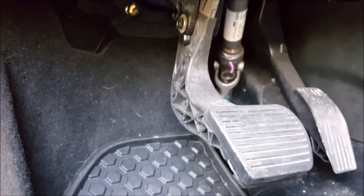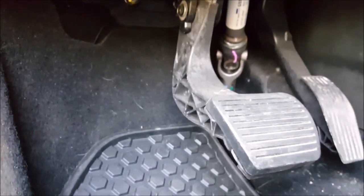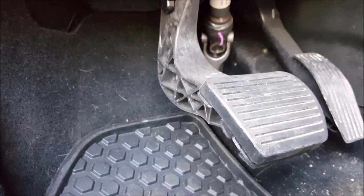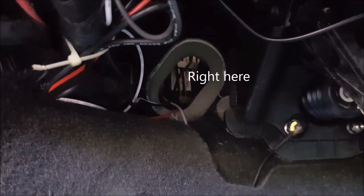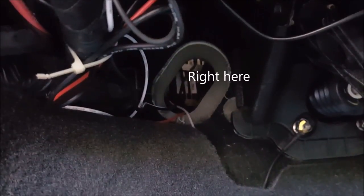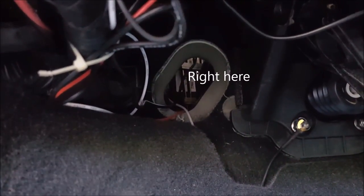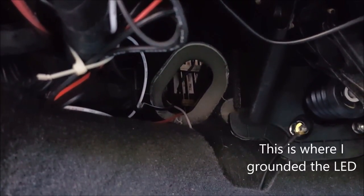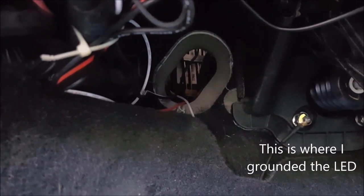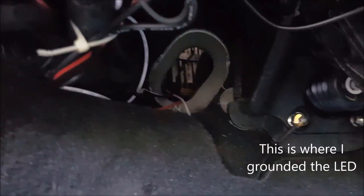All right, so we're in the floorboard of the driver's side. And just for reference purposes, there is your brake pedal. And then there's a rubber grommet that goes right here. Now I've popped that rubber grommet out, and when I did so, I was unable to hold on to it, and it fell to a point where I couldn't grab it again. But it didn't fall out of the car, so I wasn't able to retrieve it. But anyway, so the wiring comes in through there.